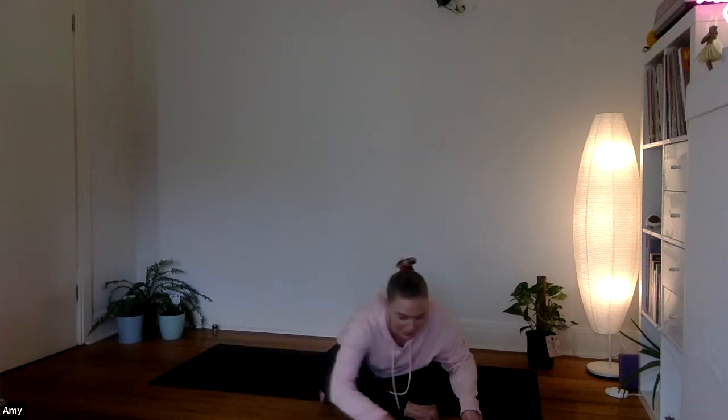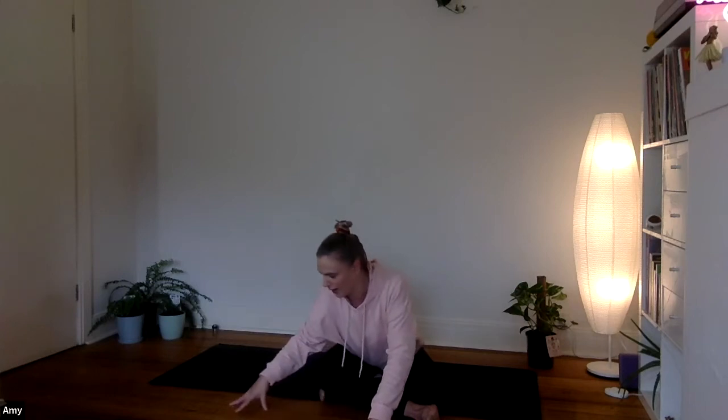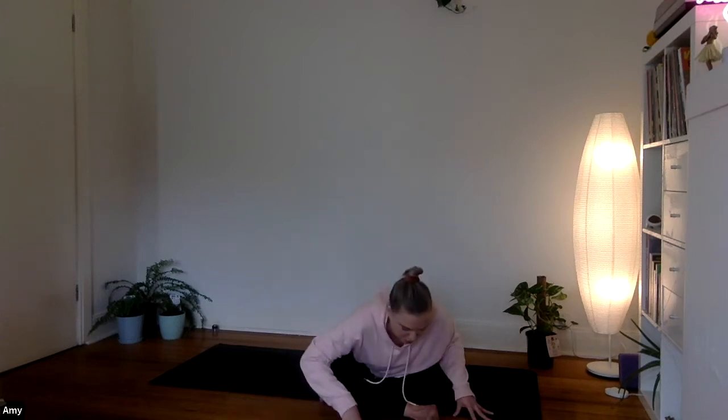And you can even take a little walk of the hands from side to side, getting a little bit curious about where it feels good for you, where you might have a nice little sweet spot there. Good, let's take one more full breath in, full breath out. Beautiful, guiding yourself back into center.